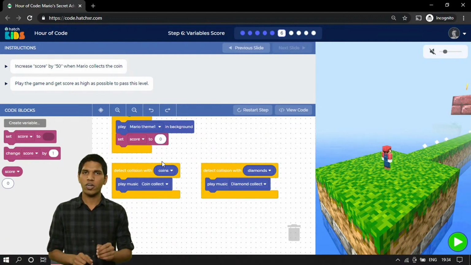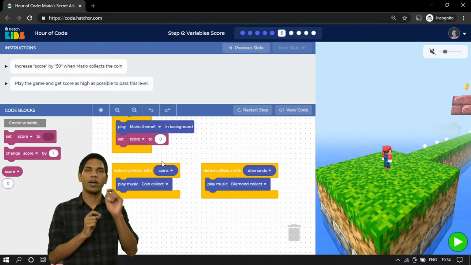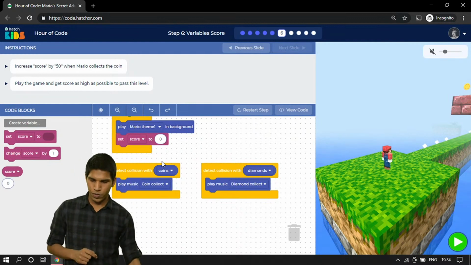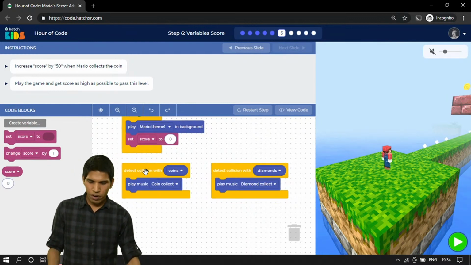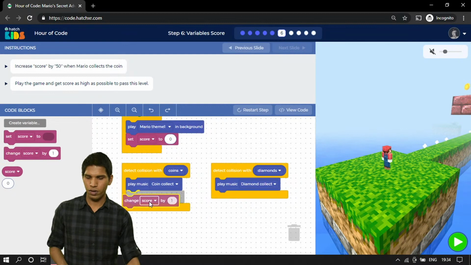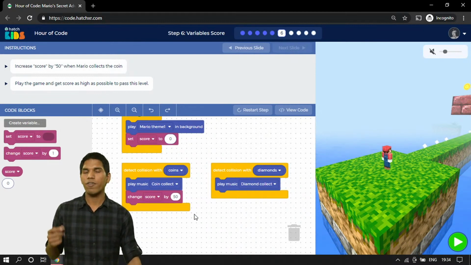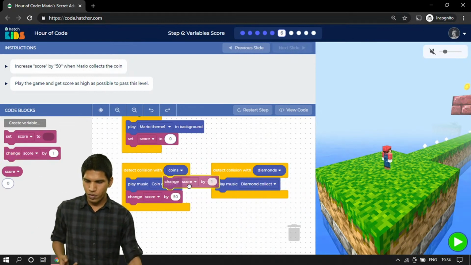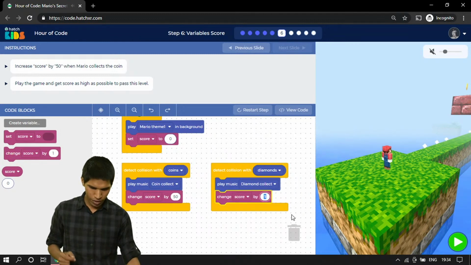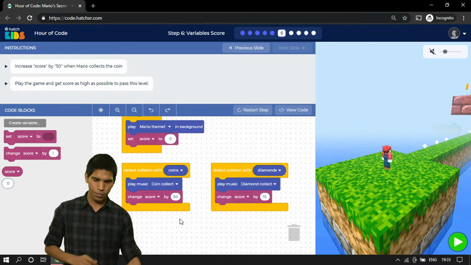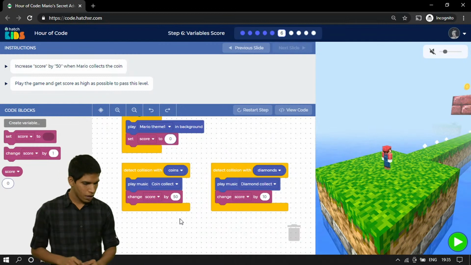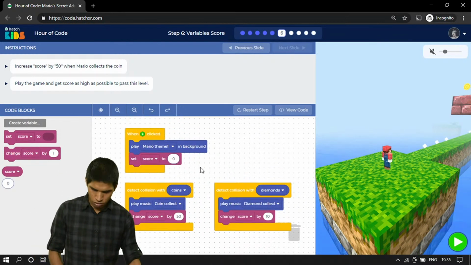The detect collision block tells me whenever Mario hits a coin or a diamond. Whenever Mario hits a coin, we want to change the value of score by 50. And whenever Mario hits a diamond, we change the score by 10.